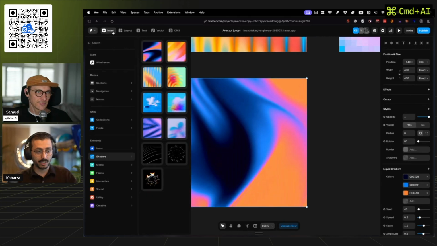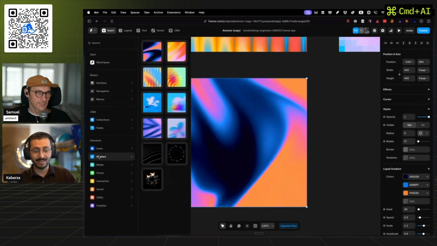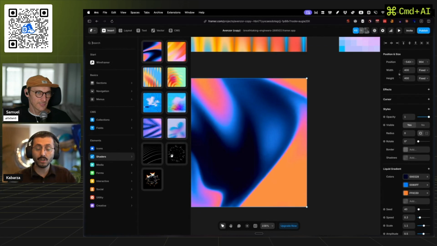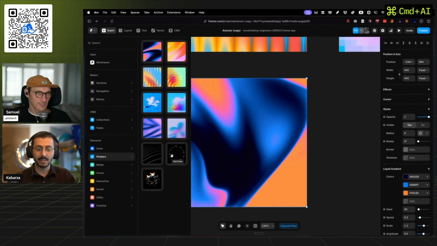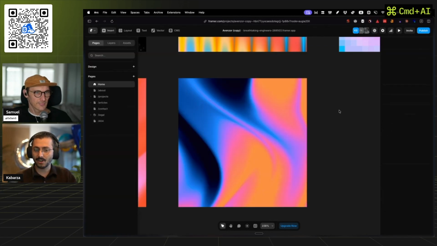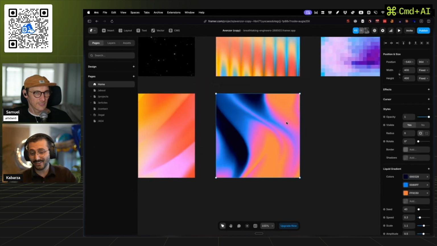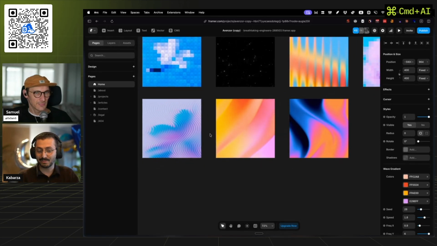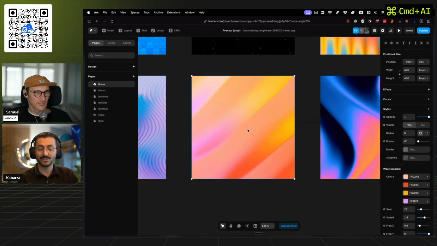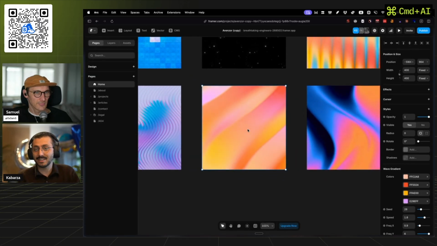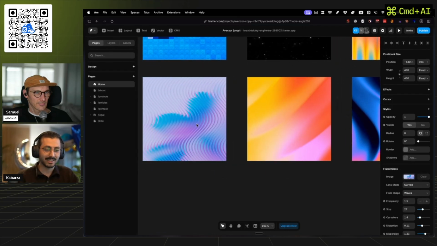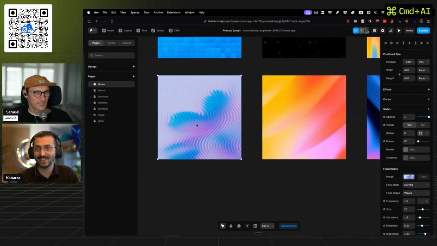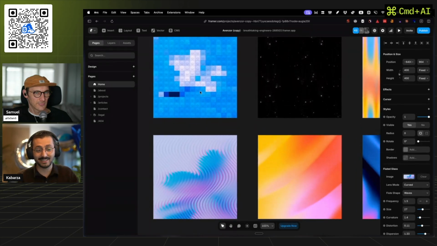your page. You just go to insert, and here you have elements, shaders, and these are all the shaders that they currently have. But I noticed that they are adding them quite quickly, and these are also just simple components in a way. Theoretically, you could just build your own, just with AI. But it's nice to have some pre-made ones that are kind of tested. I hope, I assume that they are tested. And yeah, they're really, really nice.